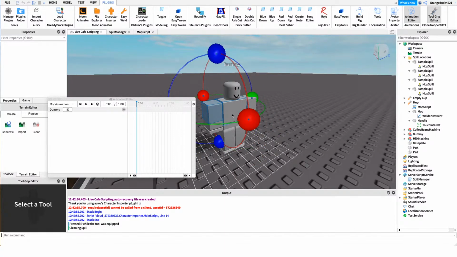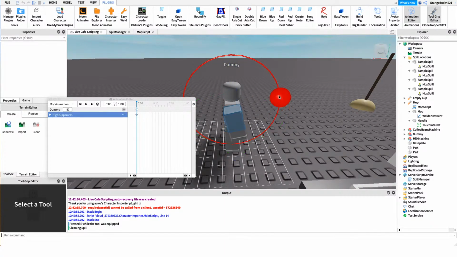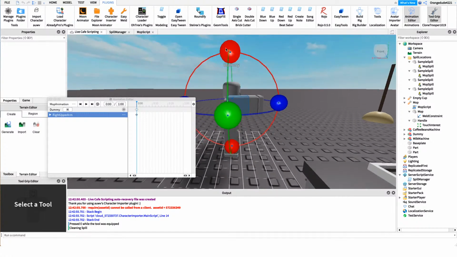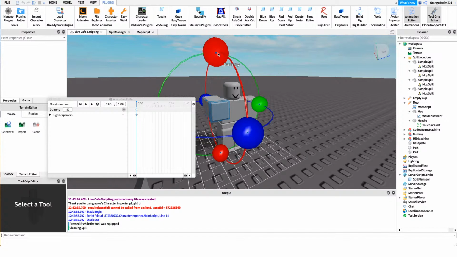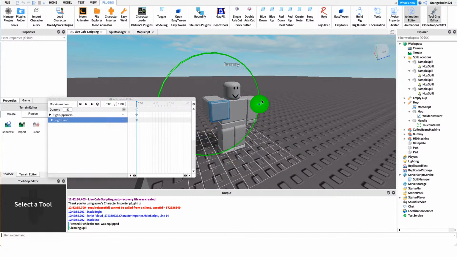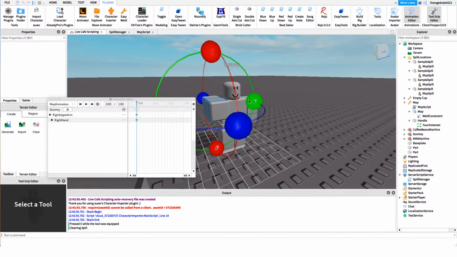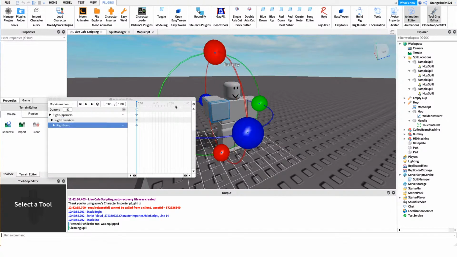So we have our dummy right here. So what's going to happen, it's going to look like this. So our hand is going to be out straight. And then I guess the way we want to do it is we kind of want to wiggle this back and forth. So what we can do, we have that set, and then I want to set it for the first frame on that too. And I might as well just set these other ones as well. Like that. And then if I scroll through, maybe we can wiggle this to the side. And then we can go back, and then at the end we can go straight back to where we were before.